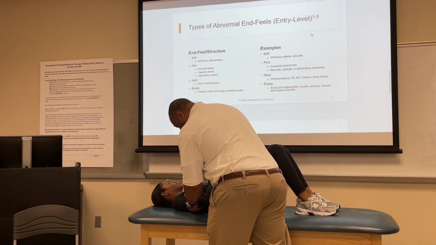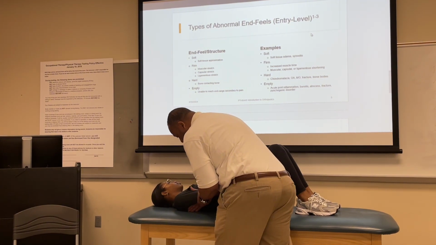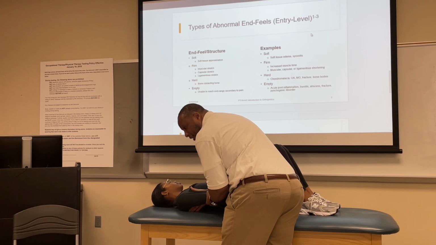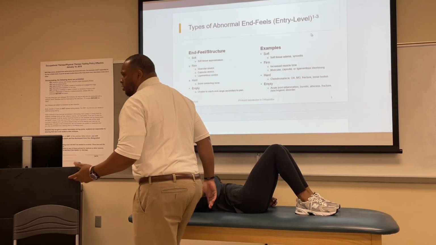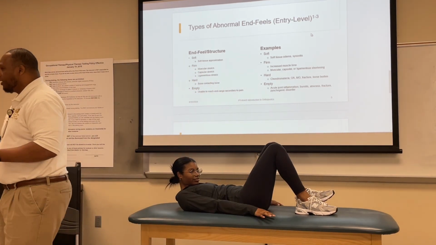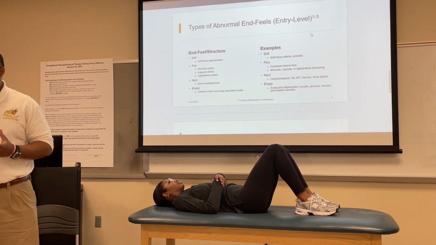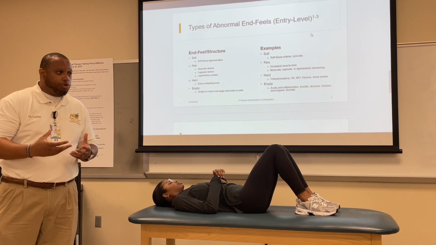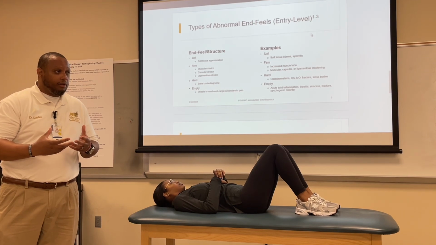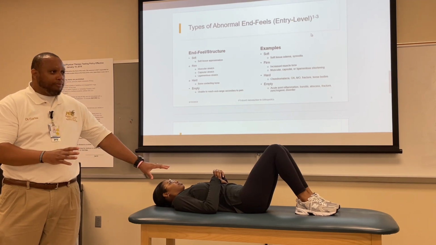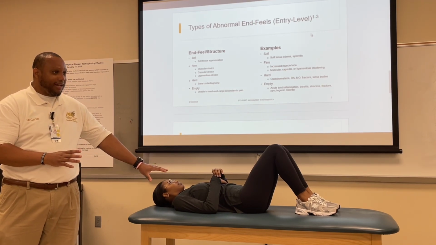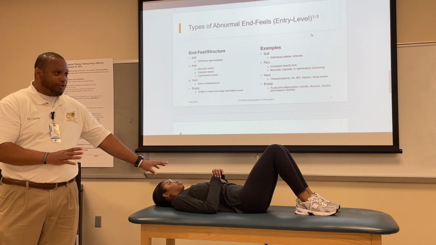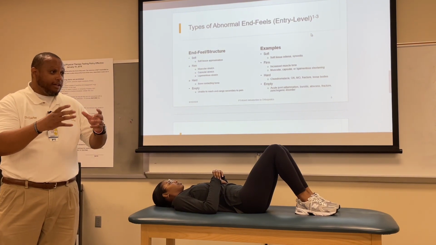So I'm assessing different glides. I come right here and assess her inferior glide. I say, oh man, her component motions feel good. I don't feel any restrictions. Her component motions are smooth. There's no aberrant motion, no jerking. So I wouldn't consider it capsular per se. Her component motions are pain free. So this is how you gather information.